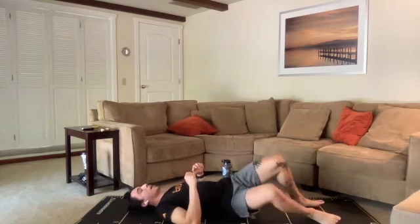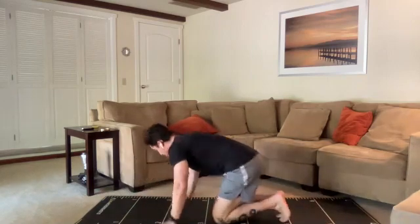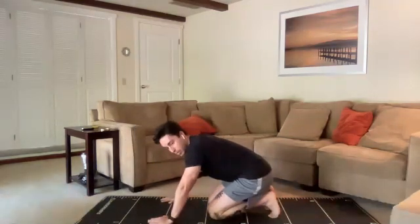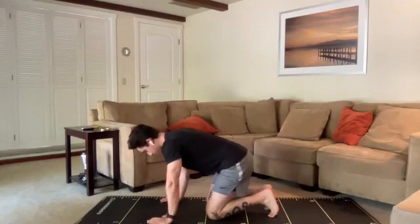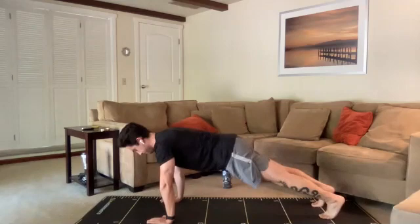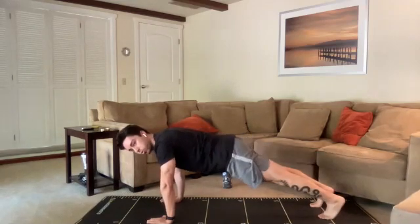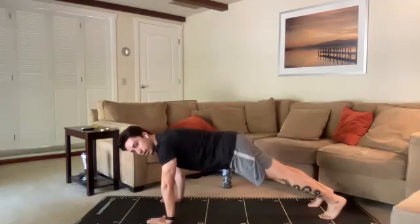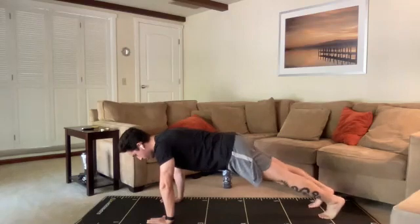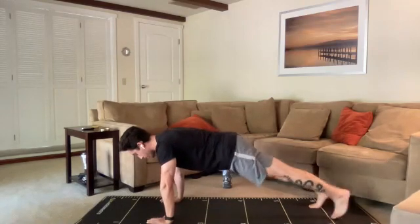Beautiful job, you guys. Okay, we're on hands or elbows here up next. This is our plank with the hip extension for the last time. We're going in 3, 2, 1. Let's find that good position. And we can start to move. Good. Pushing away from the ground with those shoulders, whether you're on your hands or your elbows. By now, you guys know what to do. It's just a matter of doing it.